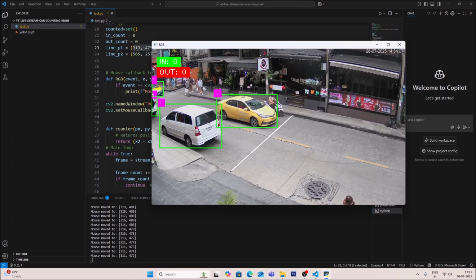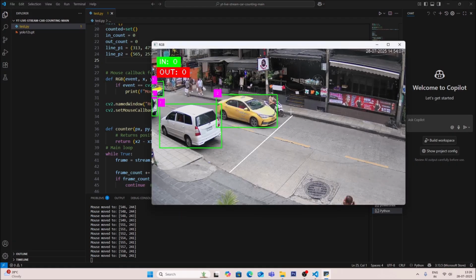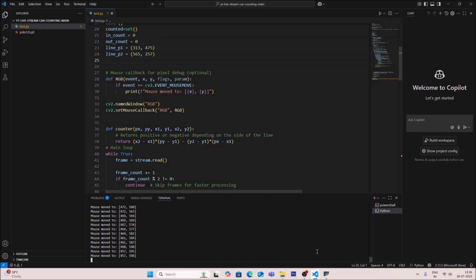Just move the mouse cursor over here, you will get the coordinate inside the shell, and mention this as line P1. Now the end point, just go over here, you will get the coordinate which is 566, 256. As you can see, 565, 257.